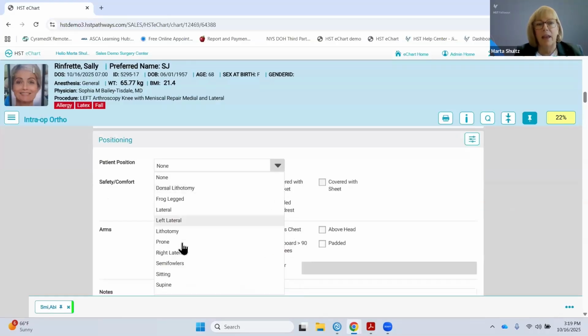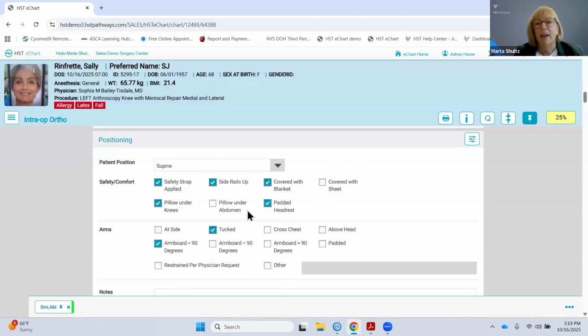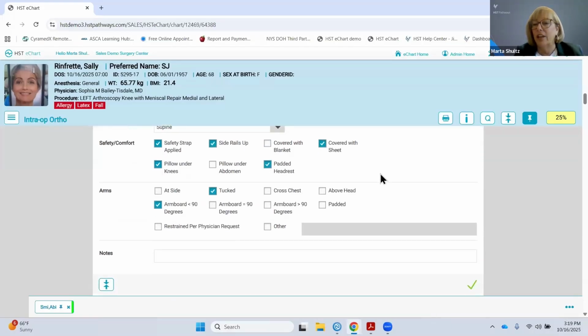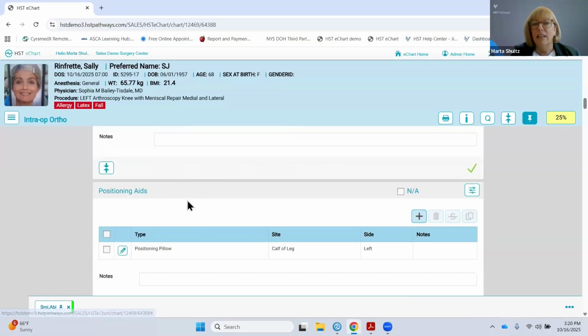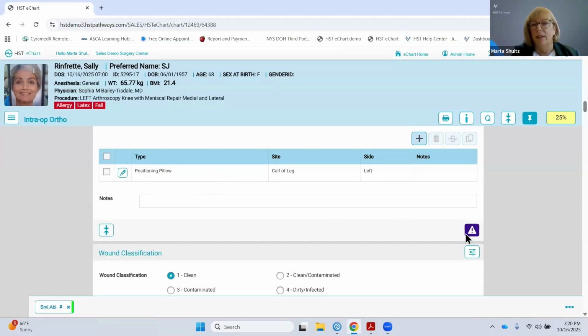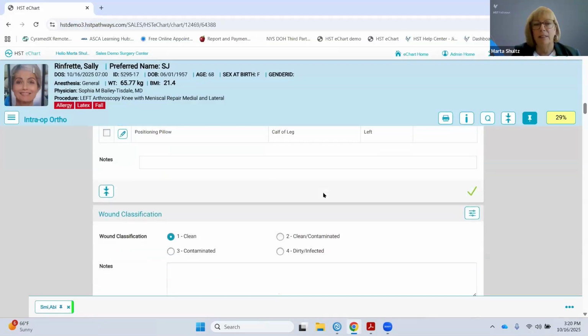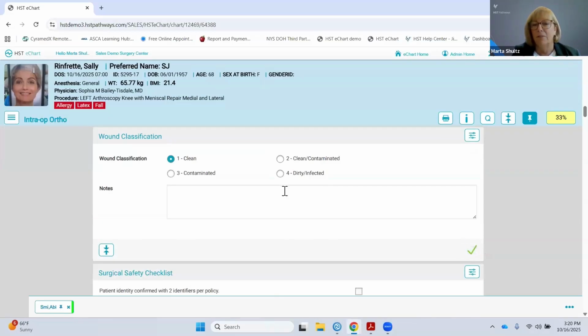But when I come and I say, okay, we're going to use this supine, and maybe he's a little bit warm-blooded. He didn't want the blanket. He just wanted the sheet. I can always change that, and I get a green check when it's complete. So just having that ability, it was like, yep, I always use that positioning pillow there. Perfect. Yep, it is a clean. Perfect. You can see how quickly I can chart now, because those things that are not specific to the patient, but specific and need to be charted, they're there. I can still modify them. I always have to review them, but it decreases chart time.